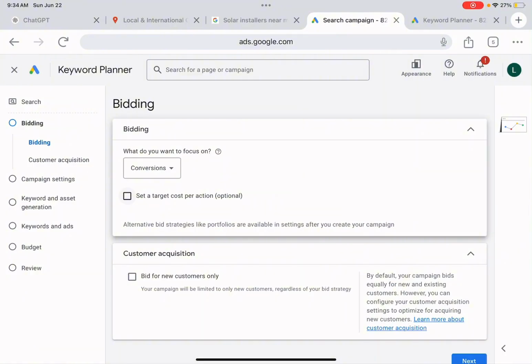So you want to go ahead and start off with clicks so we can focus on getting as many clicks as possible and getting as much data as possible. Once the campaign has aged a little bit and we have a general idea of how many clicks turn into a calling client or a form lead, and we also know how much it cost to get those clients to turn into form leads or calls, that's when we can focus on conversions and we can dial that in and make sure our ad spend is tight and we're not wasting any money. But for now, in the beginning, just to get data so we can understand exactly how to scale, we want to go ahead and focus on clicks.